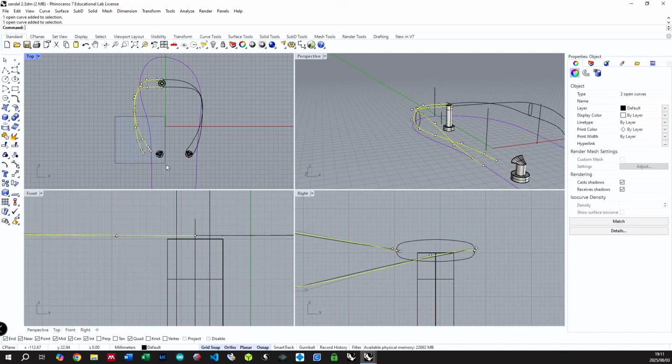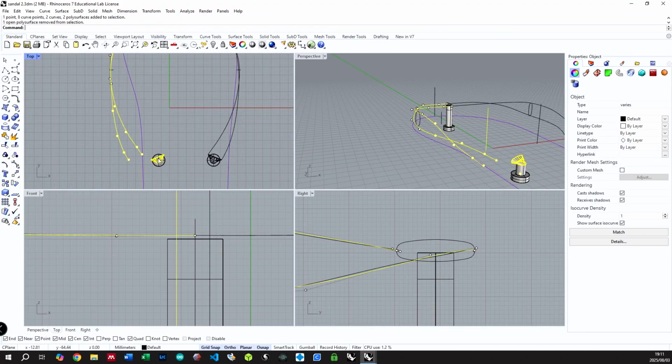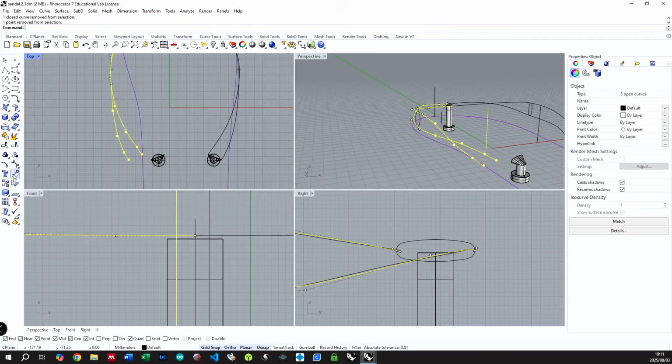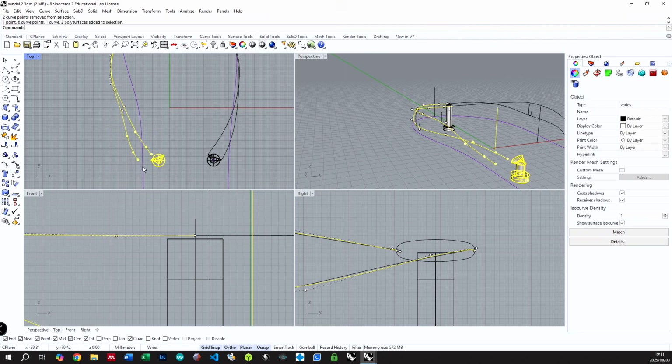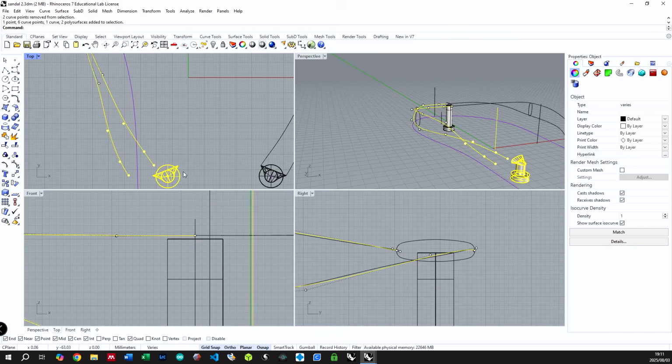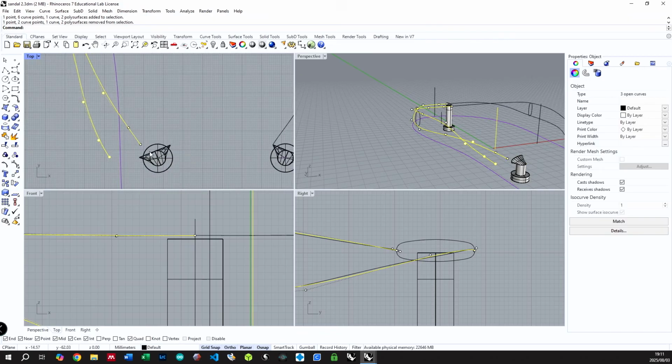Grab just those guys over there, not that. And I'm going to move those in a little bit more. Not that, just these. Not you. Not you, but you and you. Move you in a bit more.